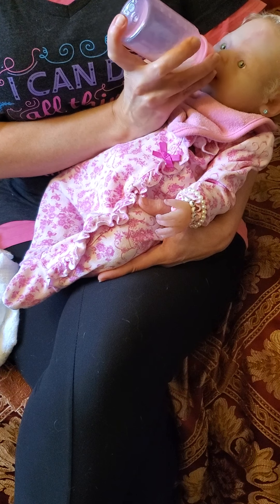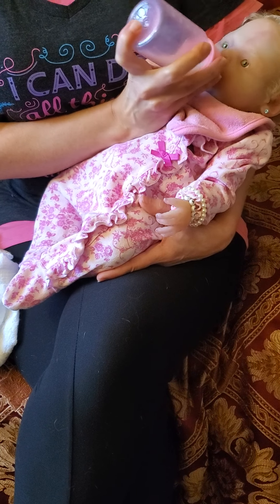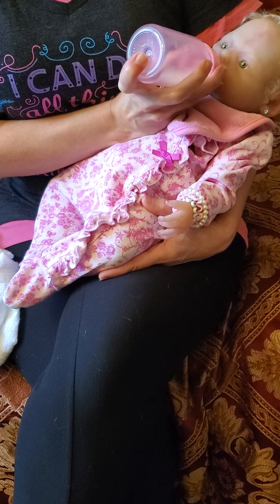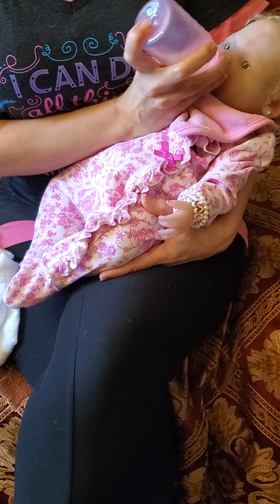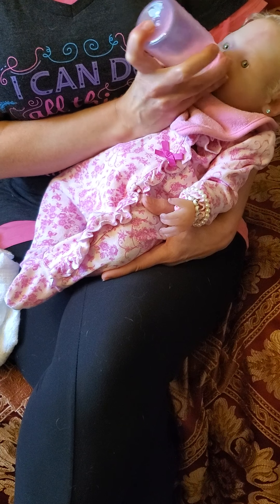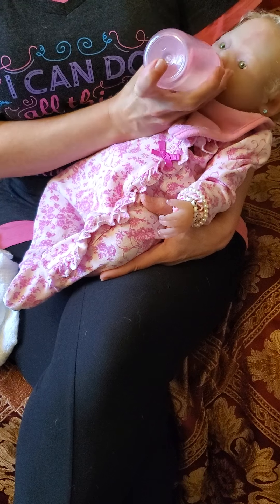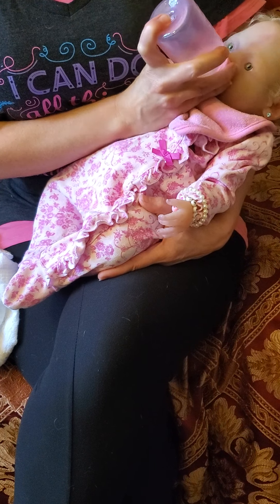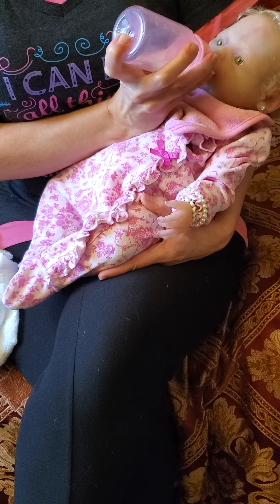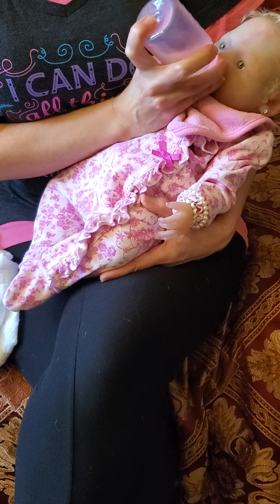So she will be up for sale. Another baby — a really beautiful baby I got not too long ago — but I'm really not bonding with her, so I'd like to pass her on to someone that would love her and enjoy her. I'll be selling the Jenny Awake that I got a couple months ago. She was made by Irie Artborn Gallery and she is beautifully painted. She photographs and videos very well. She's got some very nice modeling and coloring on her, so she will be up for sale.